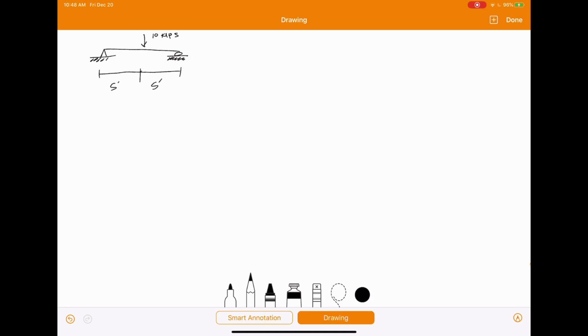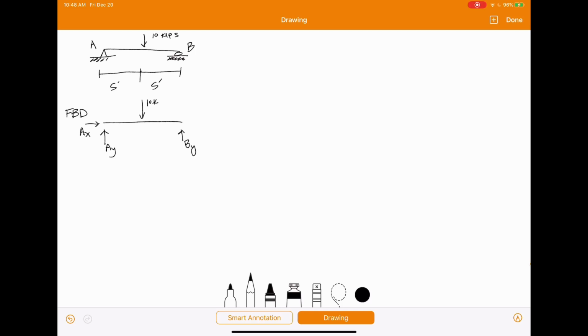The first thing you're going to do is draw a free body diagram. This is a diagram of the beam that puts all the external forces acting on the beam. So we've got our 10 kip point load acting on it, and then we also have our reactions acting on this beam. We've got a reaction in the y and reaction in the x, and then another reaction in the y over here. We'll label this side A and this side B. So we're going to have a reaction AY, AX, and BY.